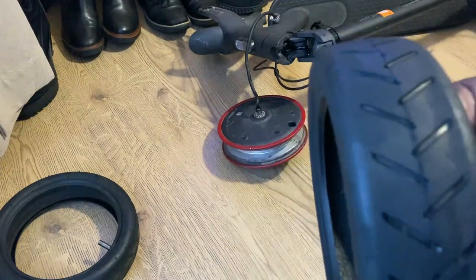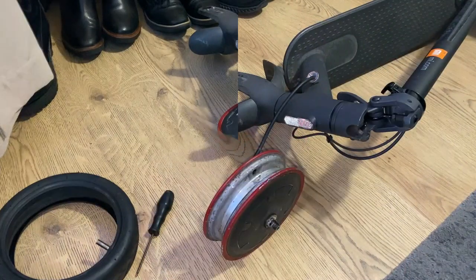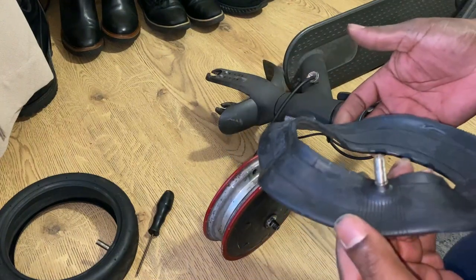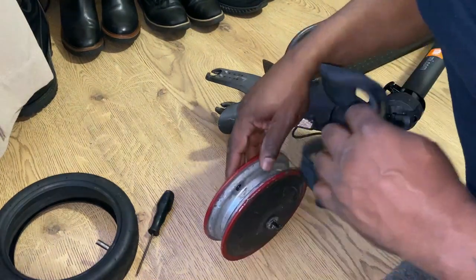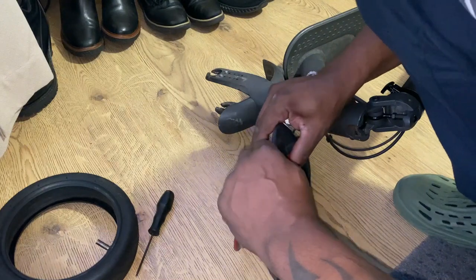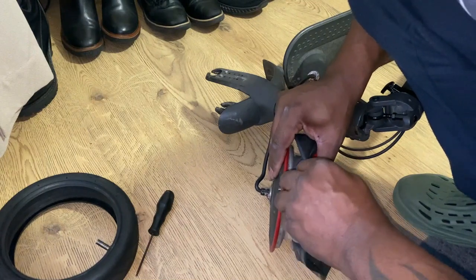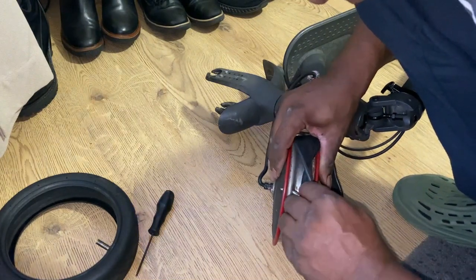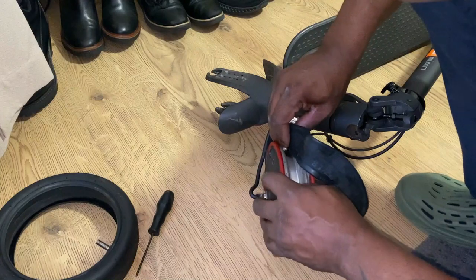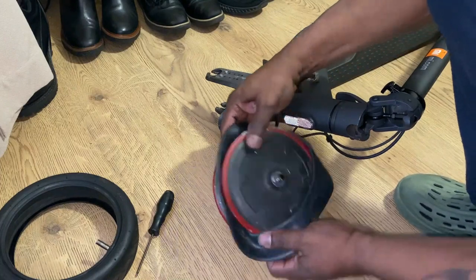So I bought a new tyre and an inner tube. There's the inner tube here. I've just got to make sure I put the inner tube on the correct way, as you can see me doing here. You can see me just struggling to refit the new inner tube through the valve hole. Sort of fiddle about with it — you can't be too rough with it or you might damage the valve. And there you can see I managed to successfully get the valve to go through the inner tube.